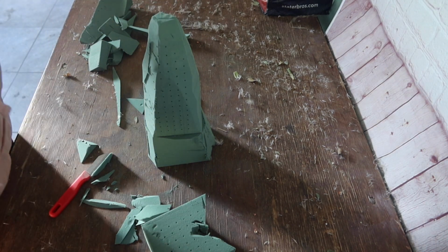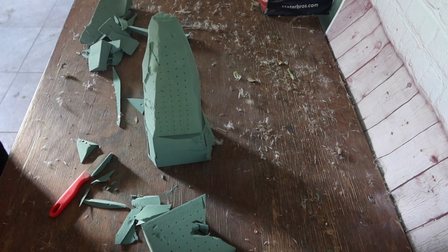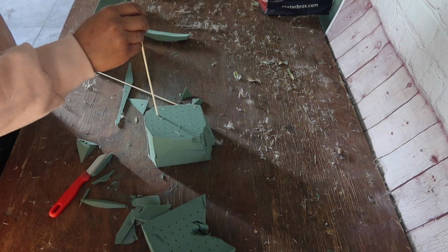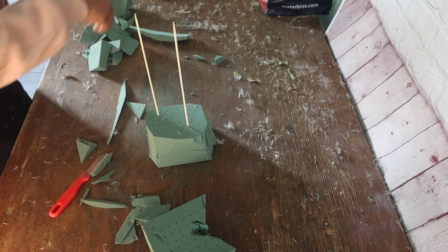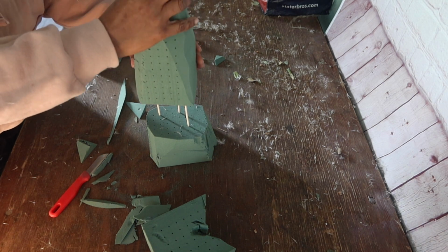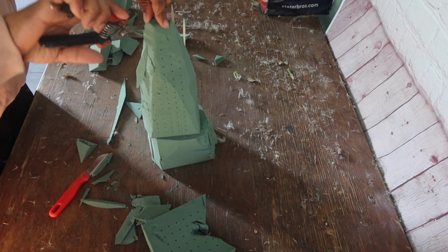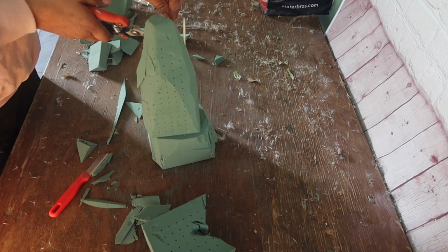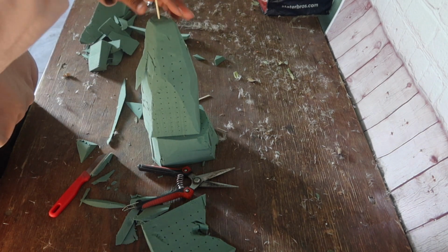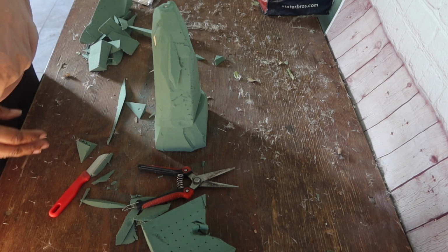I hope it does. Okay, so I just went to the Dollar Tree and got some of these bamboo skewer sticks, and I am just going to put a few in here. Hopefully that works. Okay, I'm back. Now I'm just going to trim them down. I'm going to take one right here. I should have done that in the first place. Ooh, that worked even better. Okay, here's my little Christmas tree.